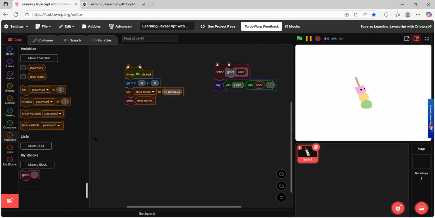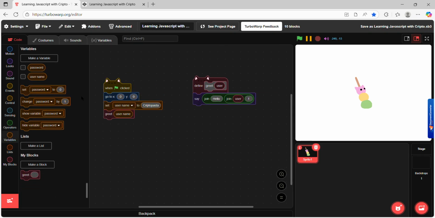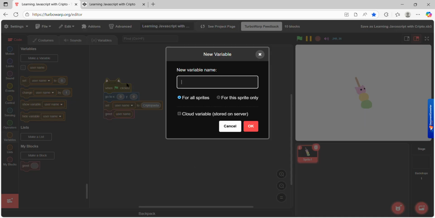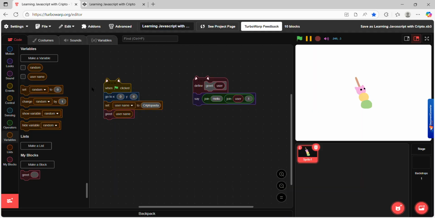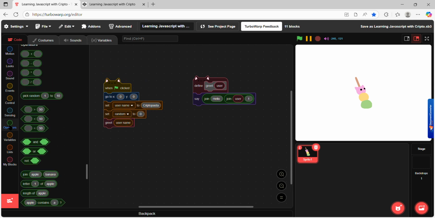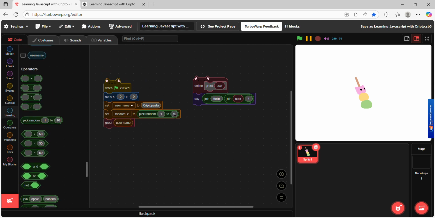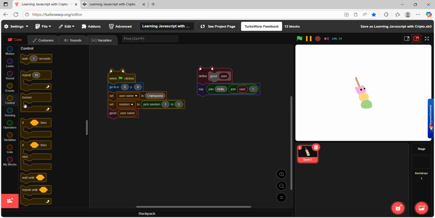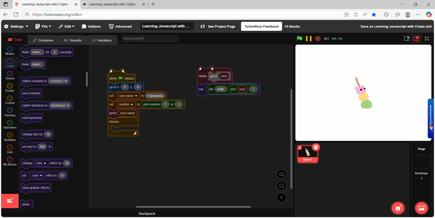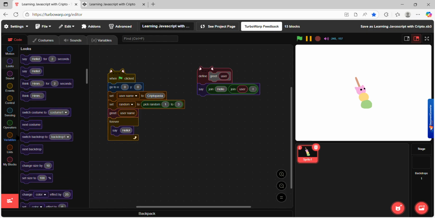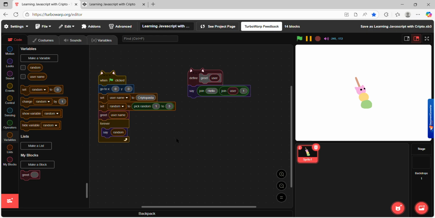Okay. So, now inside of TurboWarp, we will make a new variable called random. Now set random to pick random 1 to 3, and then forever say the variable random.